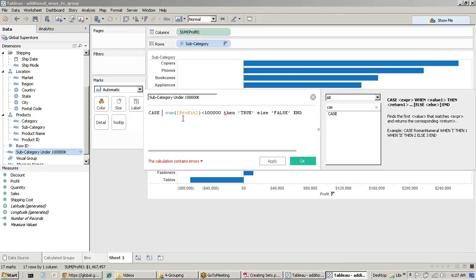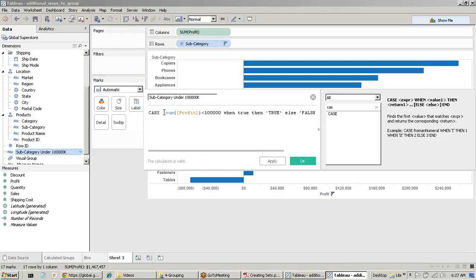Okay, this is not the right one actually. This is for cases where we want to see when the value is equal to 100,000, then do something. What we want is something like if, or we could do something like this: when true, then true, else false. So this will work.